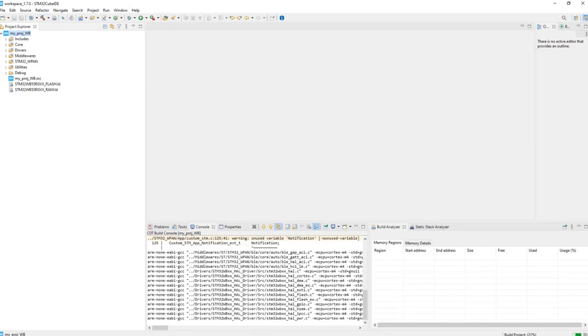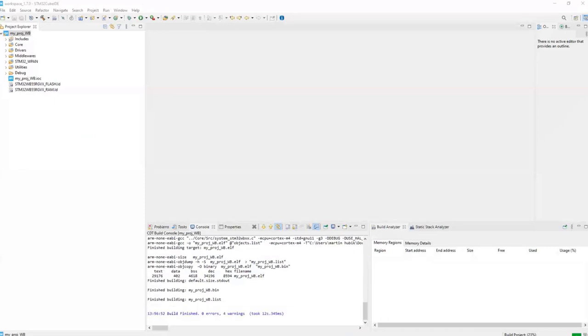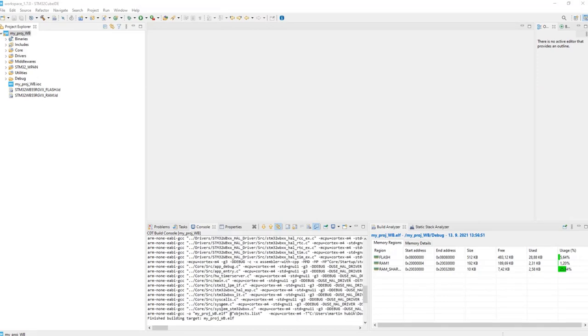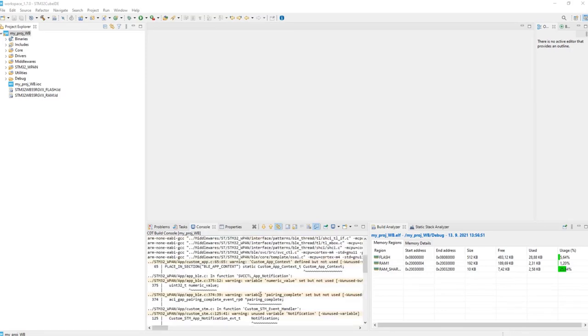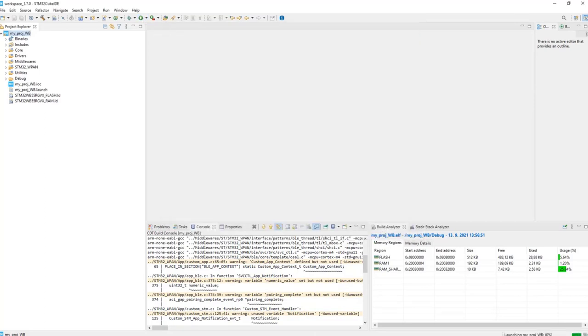We did not implement any application behaviors, so there will not be much to see, but at least we will be able to connect to the target and see the service and see the characteristics. So the build is successful. There are no errors, just a few warnings that we can ignore for now. So let's flash it.